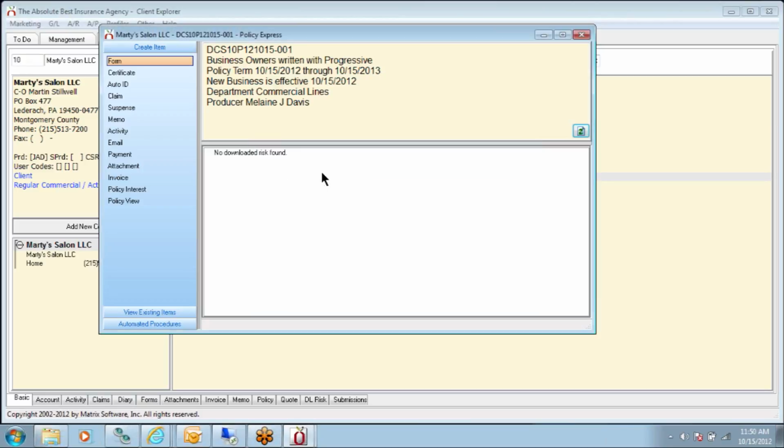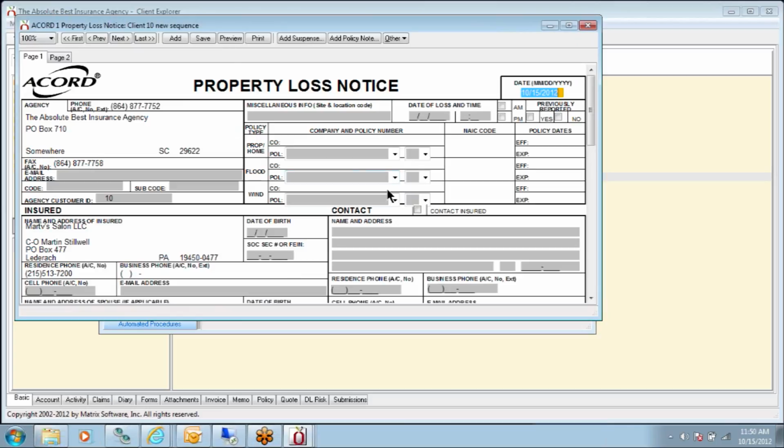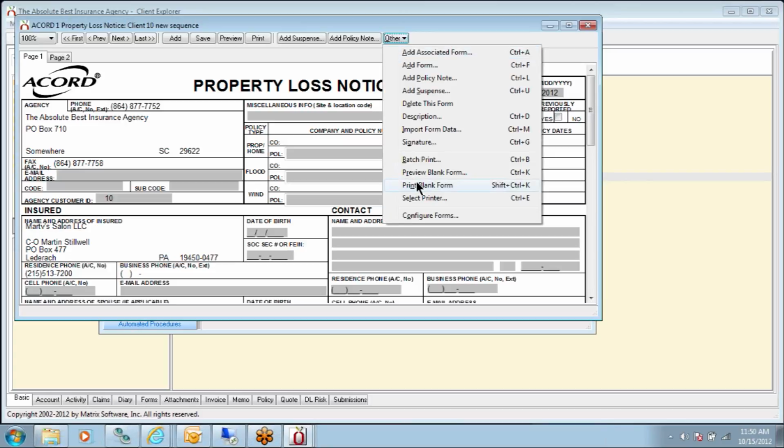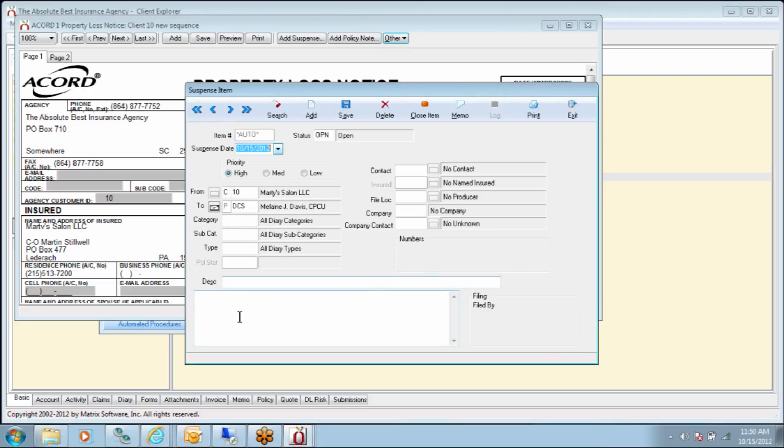You can just simply click on the form itself, complete the form, and then if you're doing something simple, you can batch print it to send it to the adjusting office or the claims office, and you can create your suspense here, which would hold all your notes.